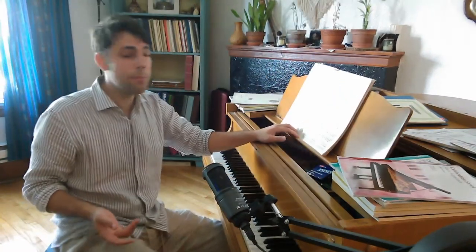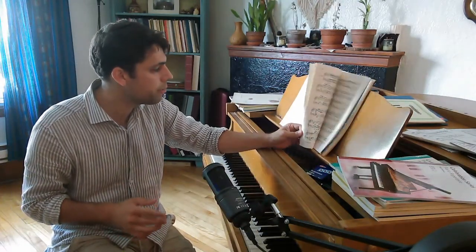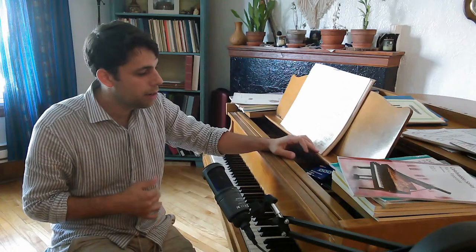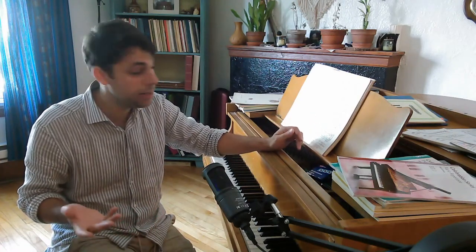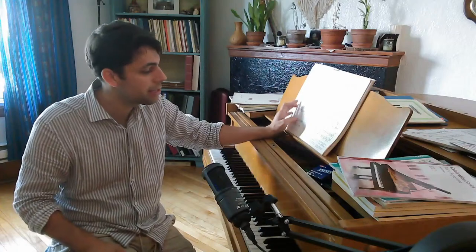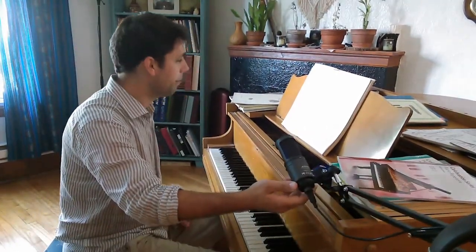And this Schumann Papillons is all in 3/4. There's 12 pieces, with a little introduction, 12 short pieces played one after the next, all in 3/4. Schumann, yeah, apparently was a law student. That's a very interesting thing. So here we go. Here's the introduction.